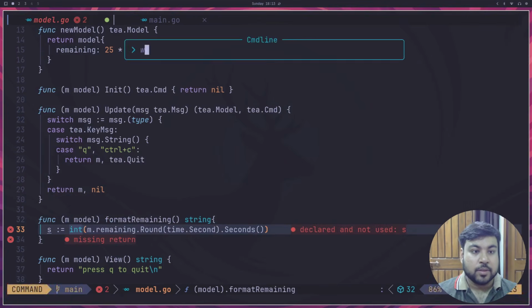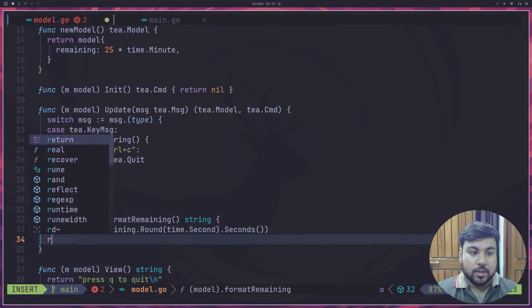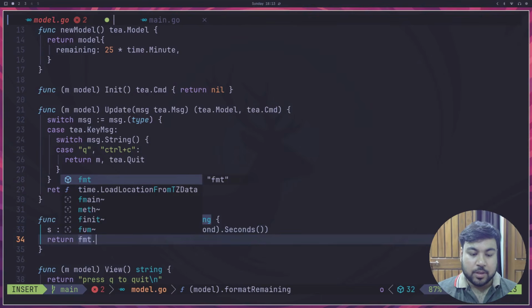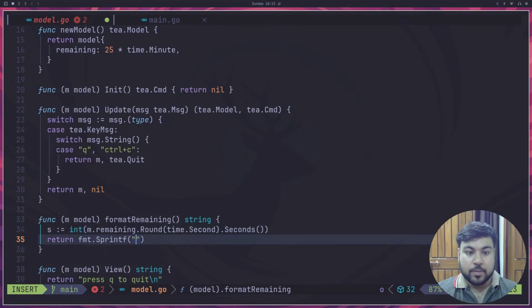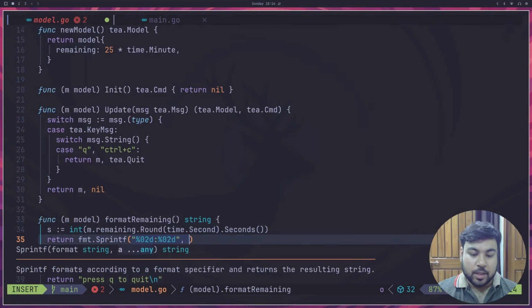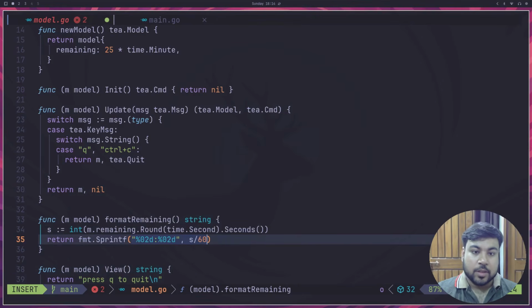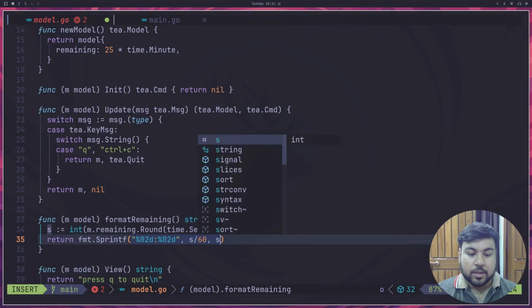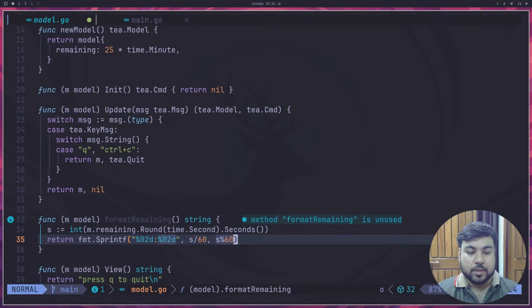So this variable has the number of seconds remaining, and I'll return fmt.Sprintf with %02d:%02d, and I'll add seconds divided by 60. This will give us minutes, and the modulo 60 will give us seconds.